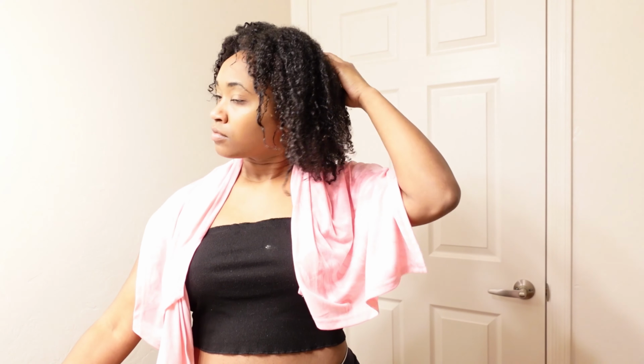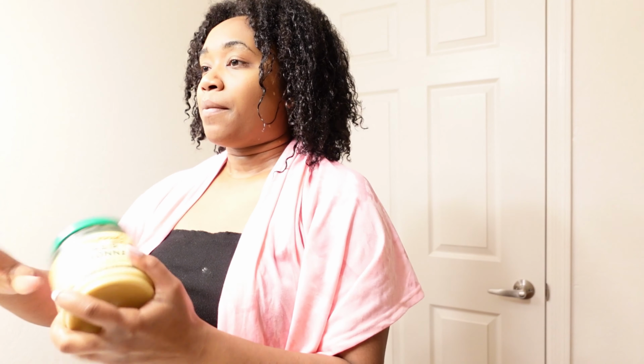But yeah, my hair feels fine. I feel like the clay wash defined my curls a little bit more. My hair doesn't feel dry or anything like that. It is very detangled, so that's good. So I'm about to just put this in real quick. This original hair mask. Then I'm going to put some twisting cream in it and braid it up.